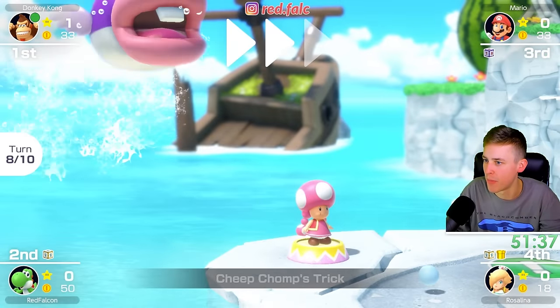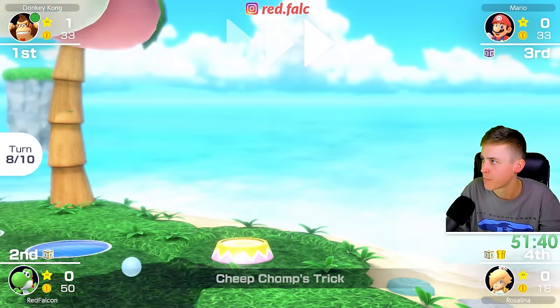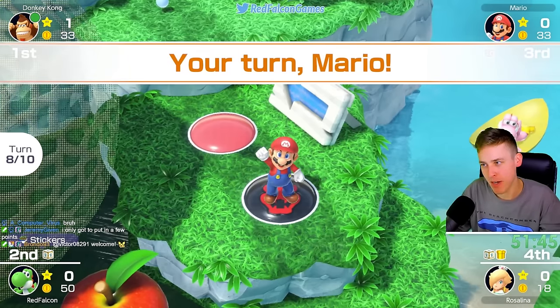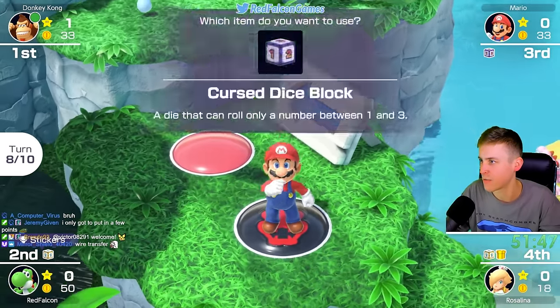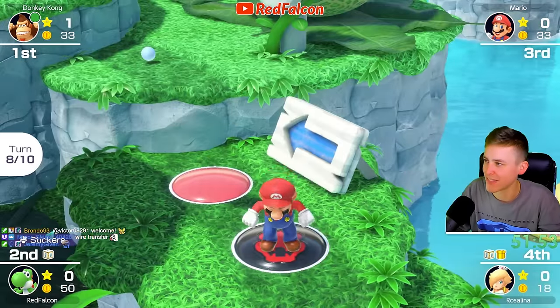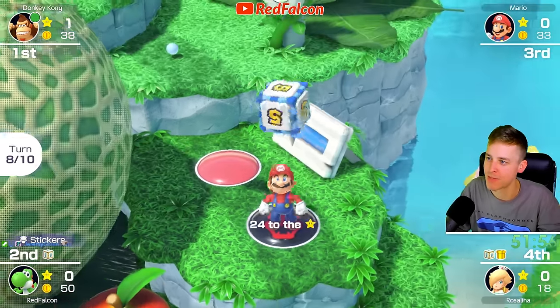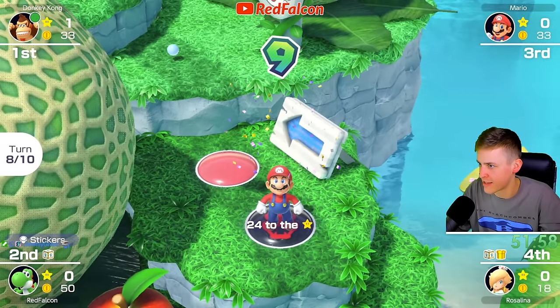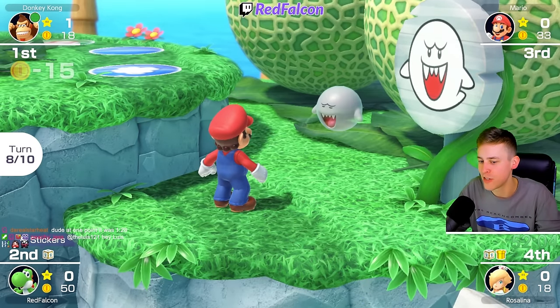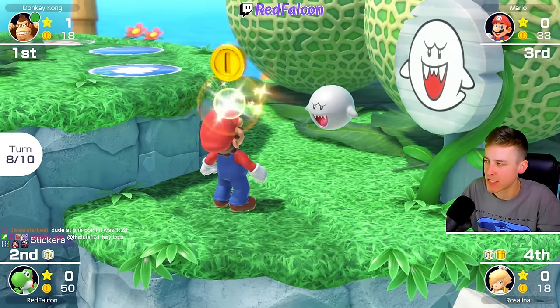Okay, event space moment. Star's not over there anymore. But remember, we need to end with the least amount of coins. We don't need to, but it's pretty much what we need to do. Curse on DK. Okay. All right. I didn't want that, but sometimes you don't get what you want in life. That's just how it is, I guess. Who are you gonna steal from? DK. Just absolutely dogging DK right now. 15 coins. Okay, there goes Mario.